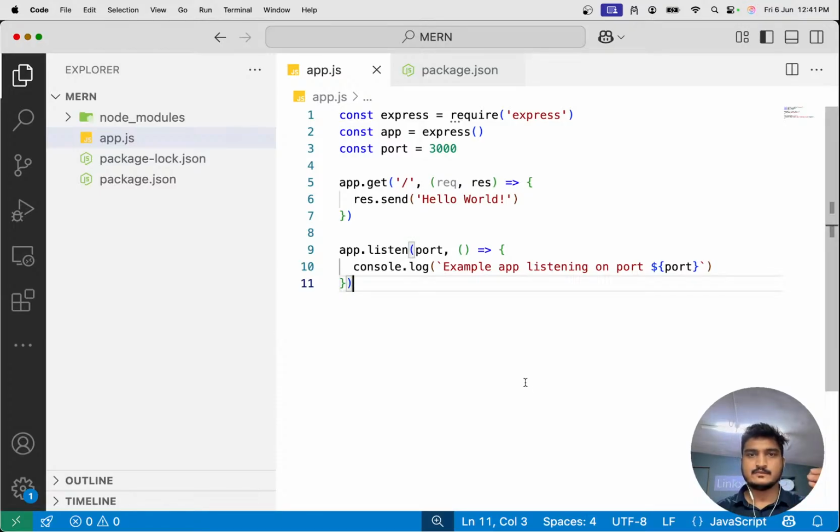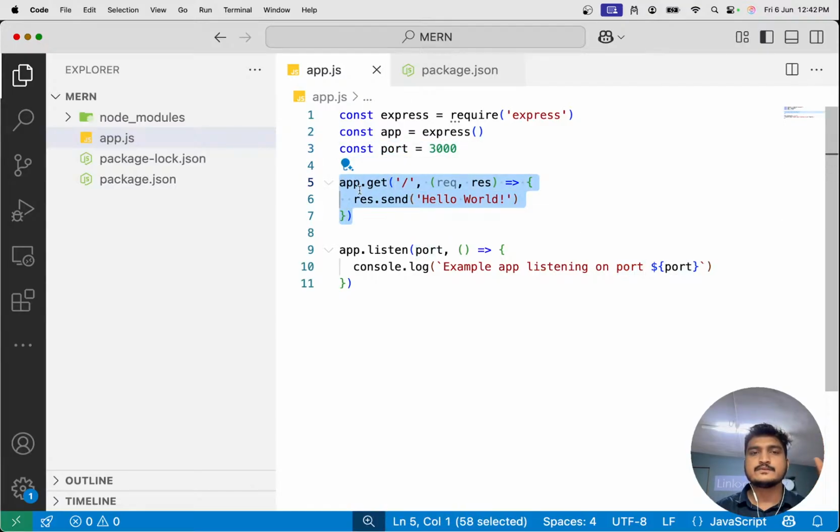The use of express is to create a server. Let's understand the code. In the first line, we are importing express from the express package. After that, we are creating the instance of express, and here we have defined a port number.